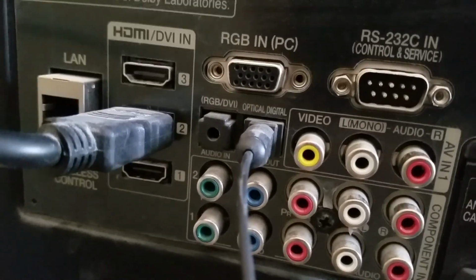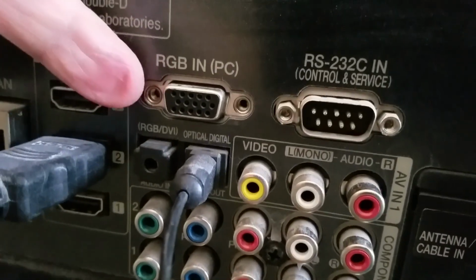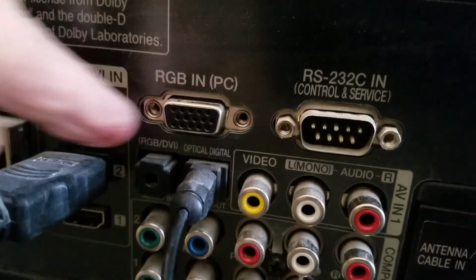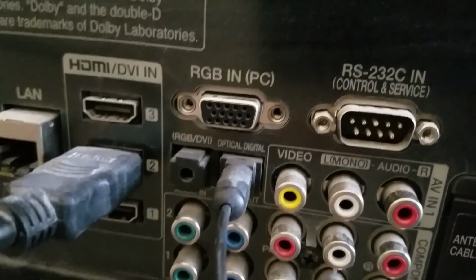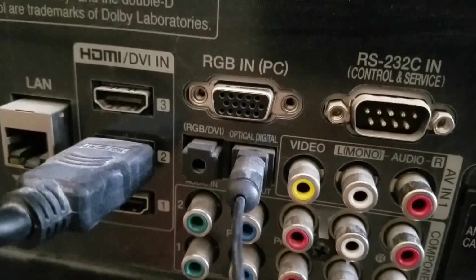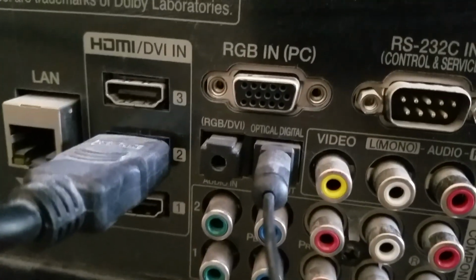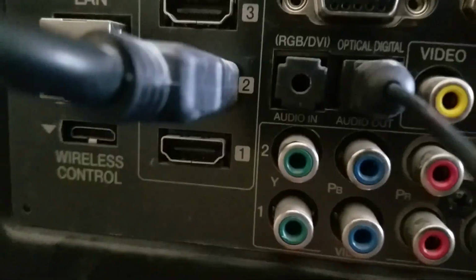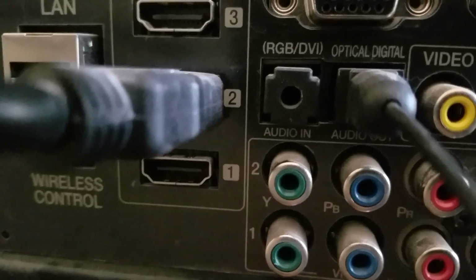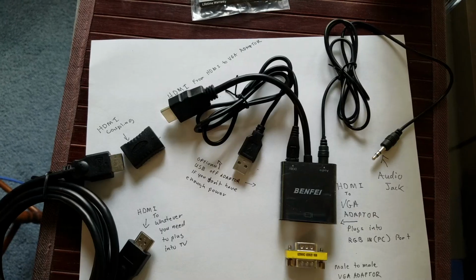Okay, here's the back of my TV. You are going to want to plug into this guy here. This thing here is a VGA port, and here it's the RGB in jack for your PC. So actually your computer would plug in here, but this is the workaround. Okay, this is the audio in. That's where that jack goes. Now I will show you all the stuff.